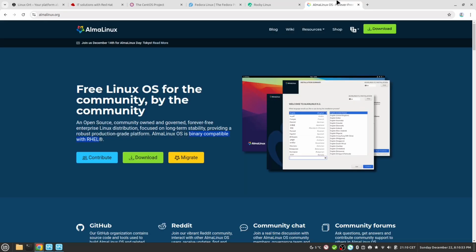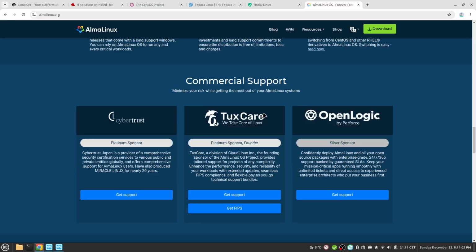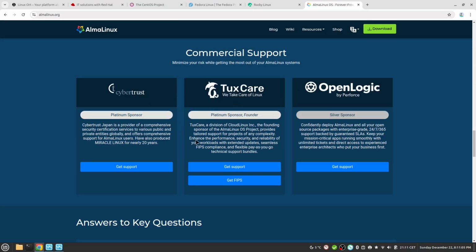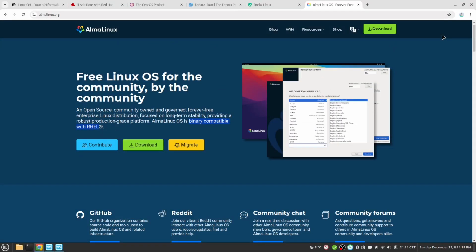Alma Linux is a foundation which was founded by, I guess, Cloud Linux, but there are also some more board members from other companies which are ensuring Alma Linux will stay free and open source for all time, they are saying. So let's have a look how this goes in the future.